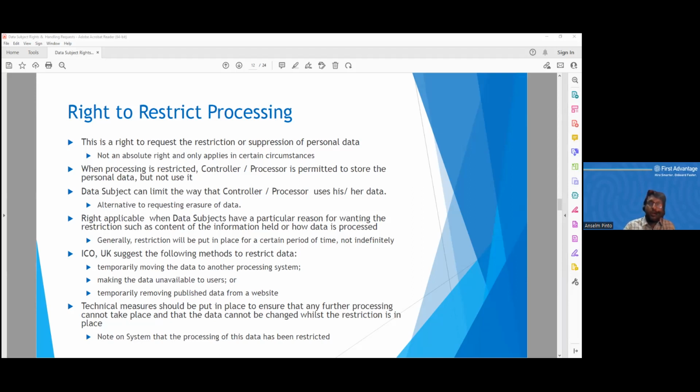It's sort of a lock on the system's record for the candidate in your application, so that if tomorrow anybody tries to modify the data, they would get a notification saying that the processing of data for this candidate is restricted. Assuming there are no other reasons to continue processing, if this right is to be fulfilled, then the modification of the record within the organization has to be locked so that further processing is not done.